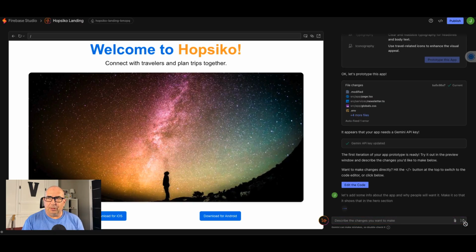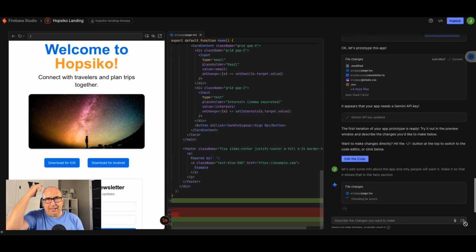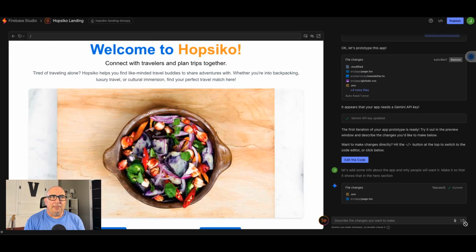It's going to think through this process. It's going to refactor the code. You see the red again. It's going to remove code. It's going to add code. It keeps track of what it's adding and removing. And then it comes back almost there. Yep, it's there. By the way, you can tell it's done when the little checkbox that says current shows up there and it tells you what it updated.